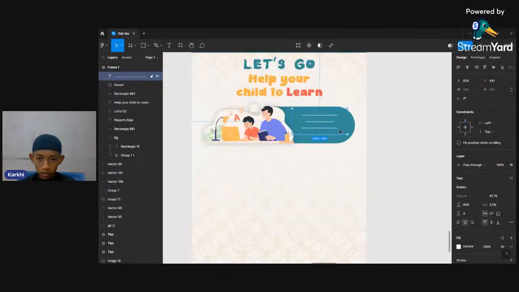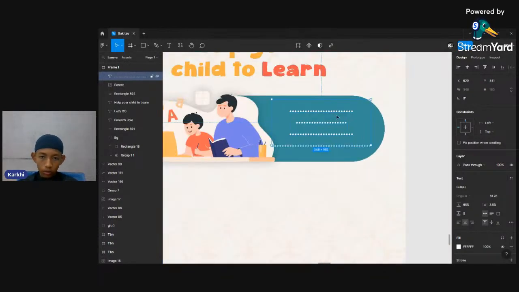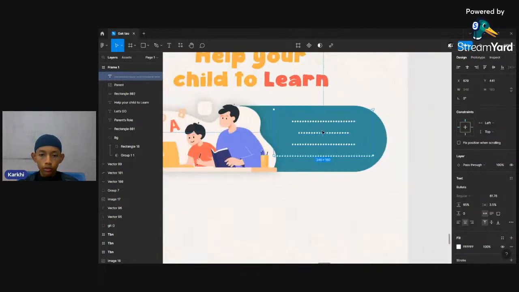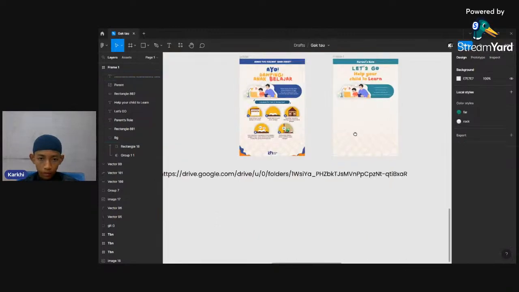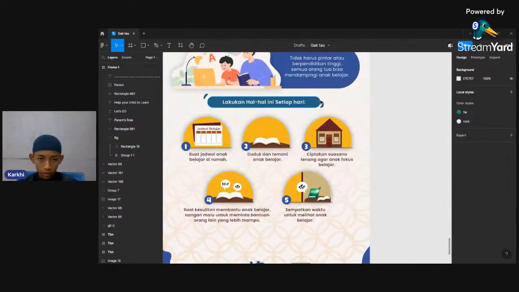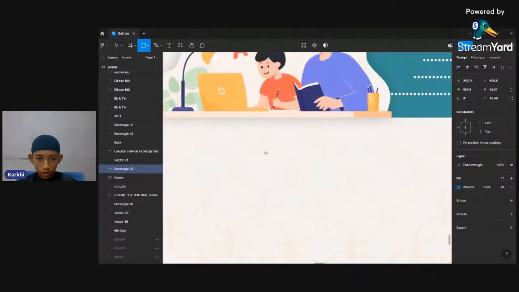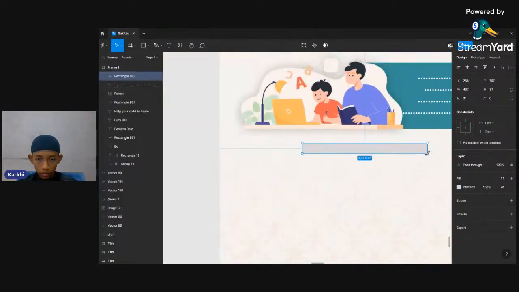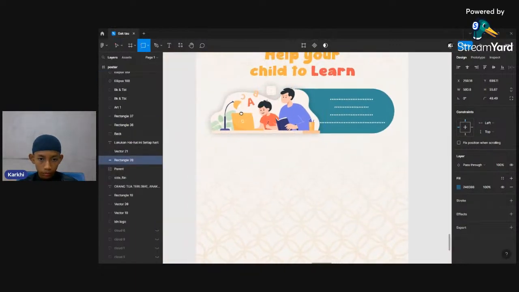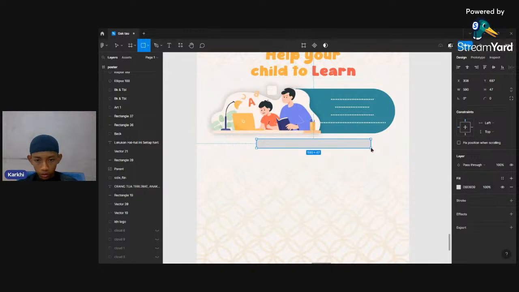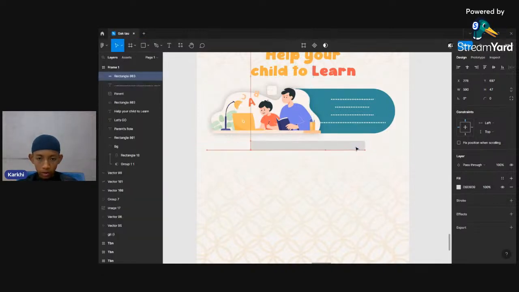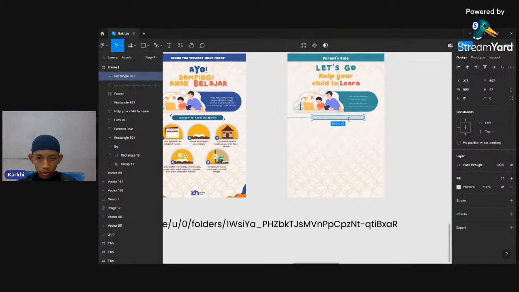So these dots are the text that you're gonna add to whatever you like. Then after that, the next thing you want to do is make a rectangle. Just a short one, like this. You can just drag it until almost the end, but you can make it a little bit large.